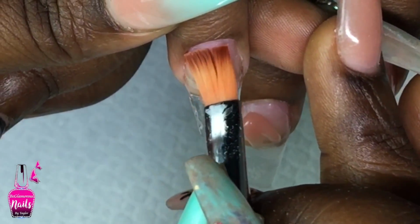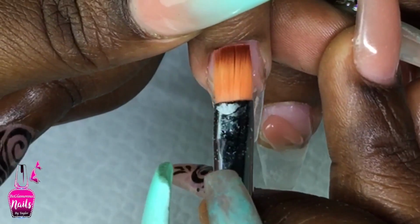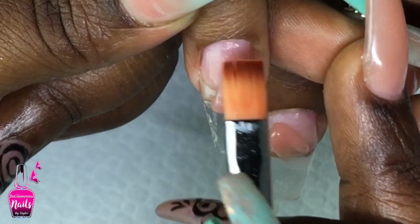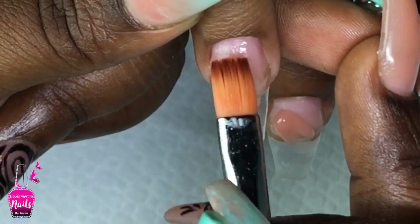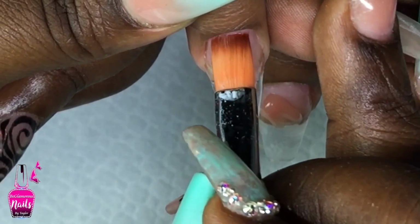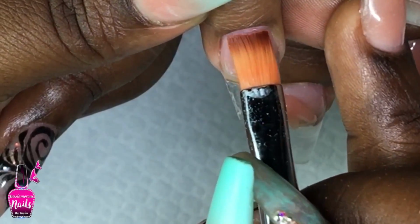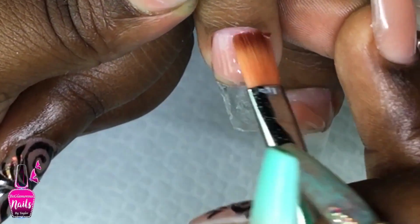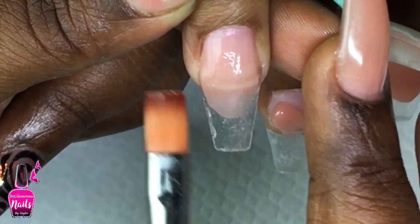So now I'm going in on the other 3 nails with just a small amount of the Cover Almond Polygel, and I'm going to be working this from my client's cuticle area all the way to the free edge of the extension. Now I'm not going to be using this to build up any apex area or anything like that. This is just the preparation layer for what I'm about to put on top of it, and it's also going to assist in helping my client's natural nail plates to all look the same.